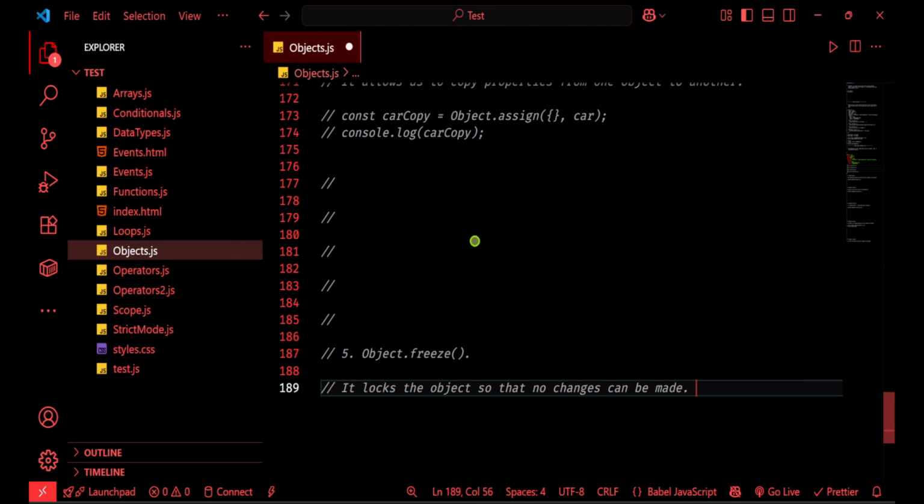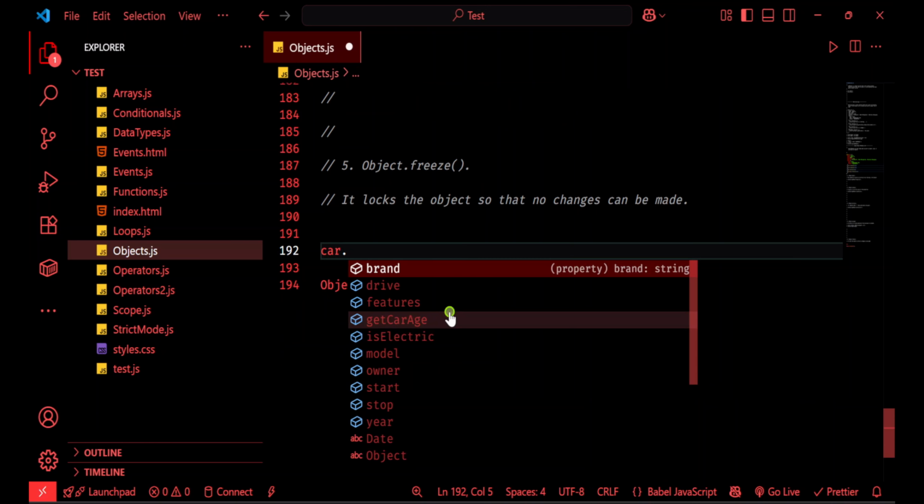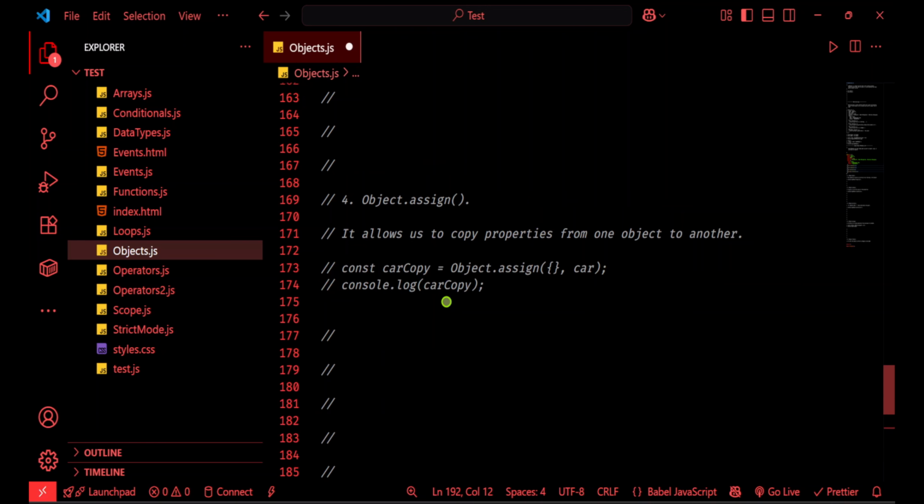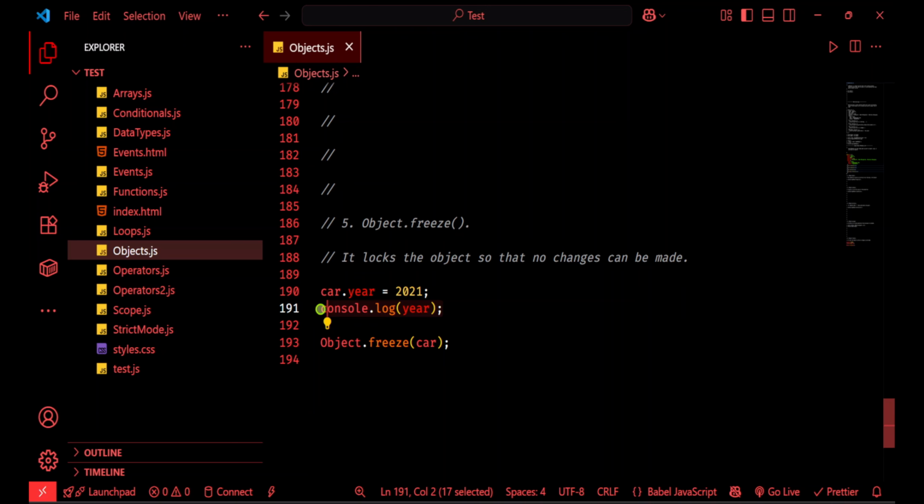For example, before this method, I will write car.year and change this property. What is our property? I think it is 24. Yes, our year is 24. I want to change this property, so instead of 24, I write 21. Now I have changed the value of the year.